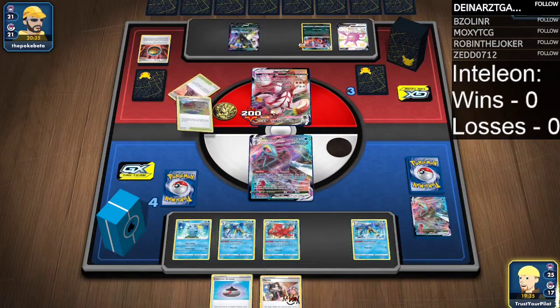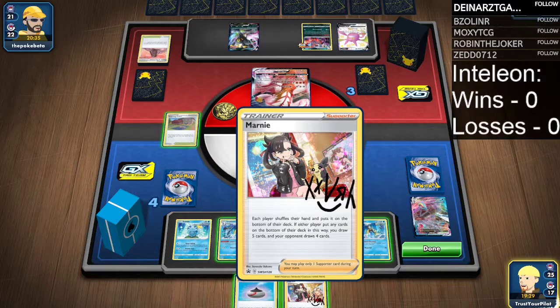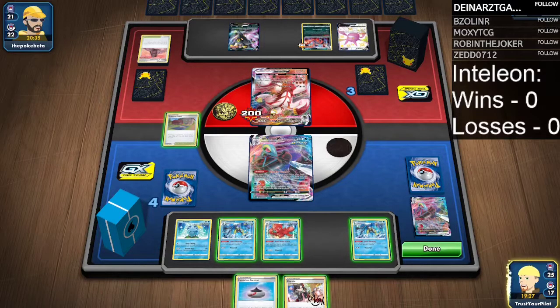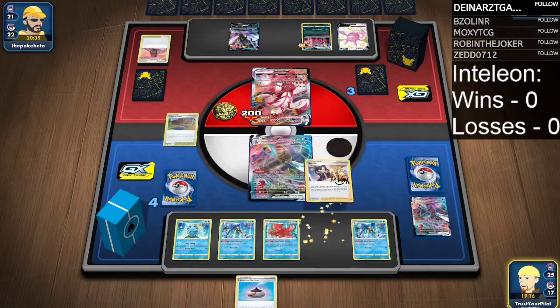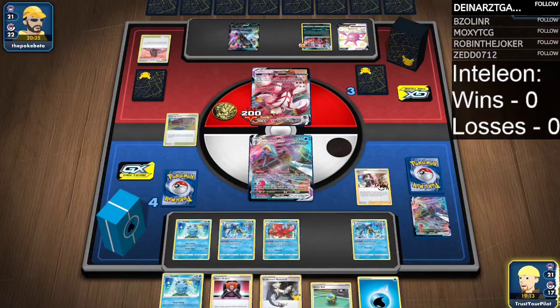So let's Training Court. I think I just... Because what would I Drizzile for? I already have the Octillery. So I can knock out the Urshifu. I can almost knock out the Houndoom. So I think I just Marnie first. It's all good.